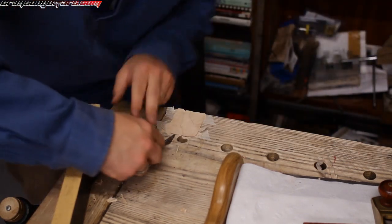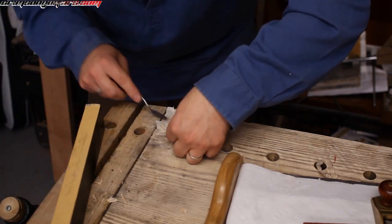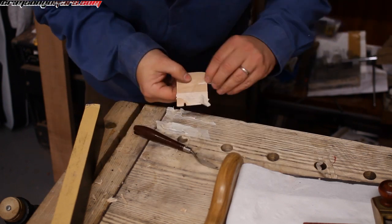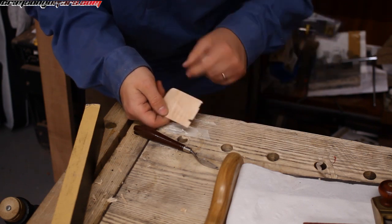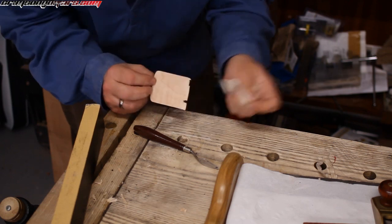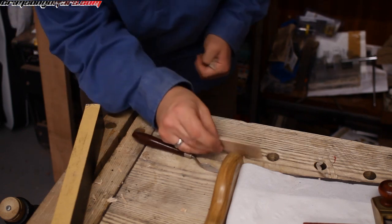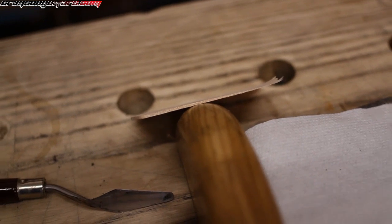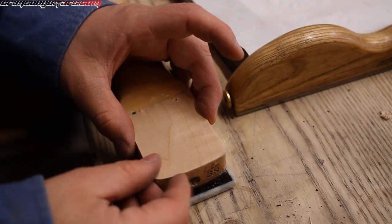With these I can now get a nice flat wedge — gone off the edge of the bench, paper thin at one end and still about a mil thick at the other end. The other great thing is it's really easy to lift off even such a delicate piece using the masking tape trick — you just lift it up and pull it and it comes off. The masking tape has stuck to itself but left no residue on my bench or on the bit of wood. That is now wedge-shaped, going to nothing at one edge and about a mil at the other — that's the masking tape trick.